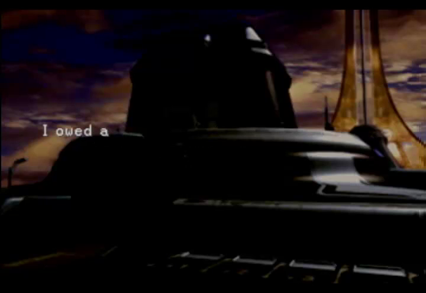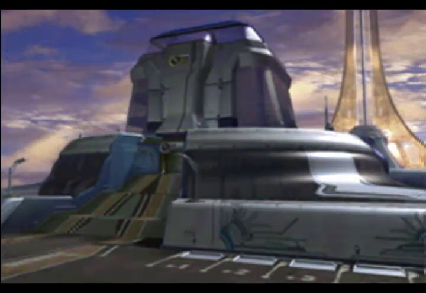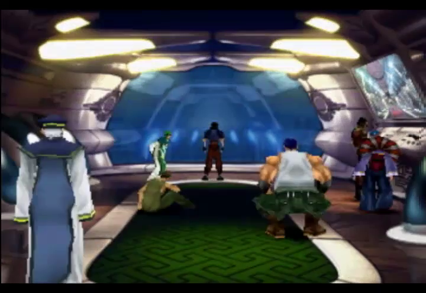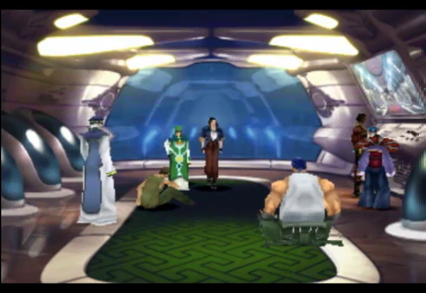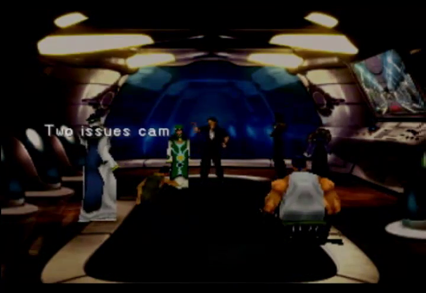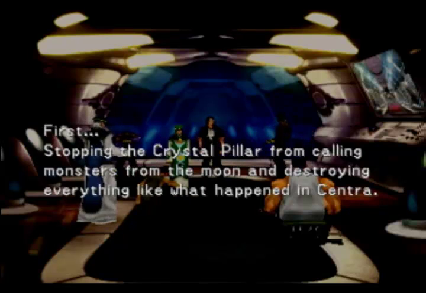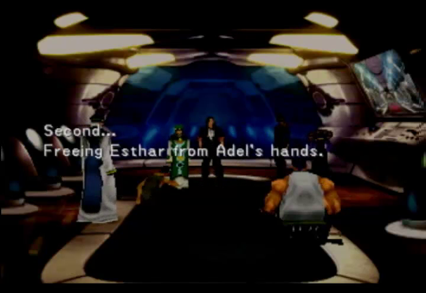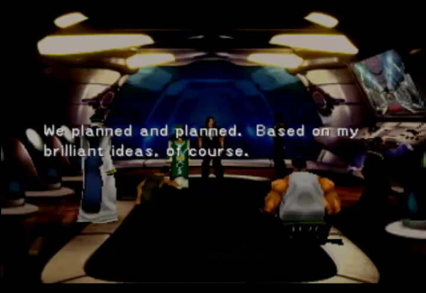Maybe Adele can be defeated. I owed a big favor to the Adele Resistance who helped me rescue Alone. So naturally, he helped him back. I spoke with my comrades. Two issues came up. First, stopping the Crystal Pillar from calling monsters down from the moon and destroying everything like what happened in Centra. Second, freeing Esthar from Adele's hands. We planned and planned, based on my brilliant ideas, of course.